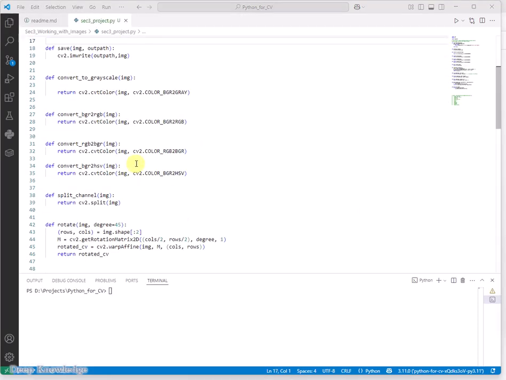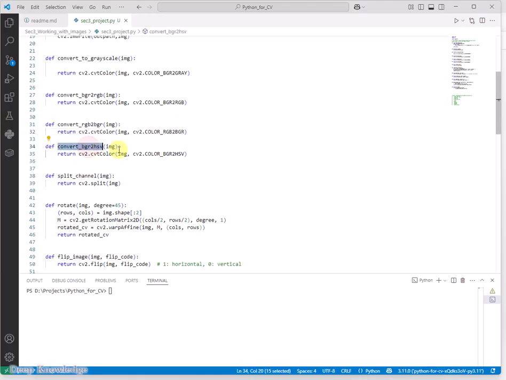So now, as you can see here, you have added the rest of the functions, and we stopped here, converting blue, green, red to red, green, blue, and also vice versa, from red, green, blue to blue, green, red.